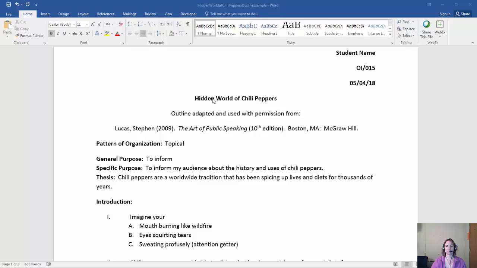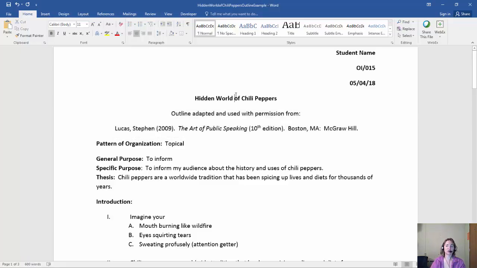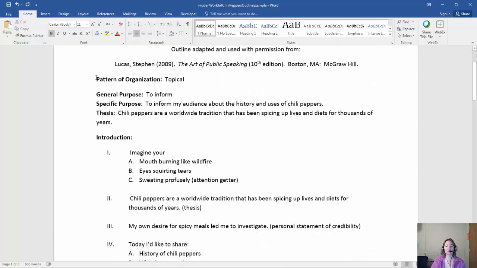In the center, I have the title, and because this is something that I have taken from somewhere else, you will see that I have an adopted with permission, and I give that information. Yours, you're not adopting anything, so you don't need that. You just need your title. And then the pattern of organization on the left-hand side, the general purpose, specific purpose, and then the central idea.